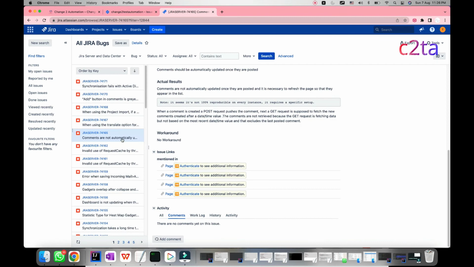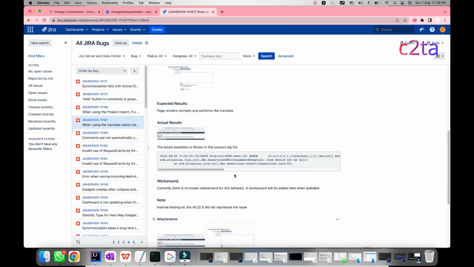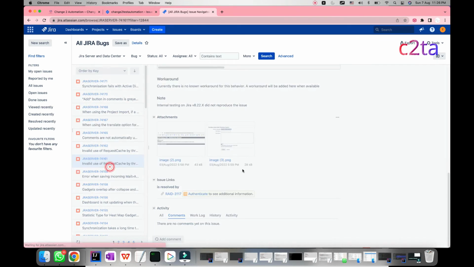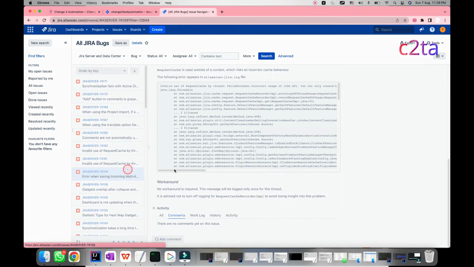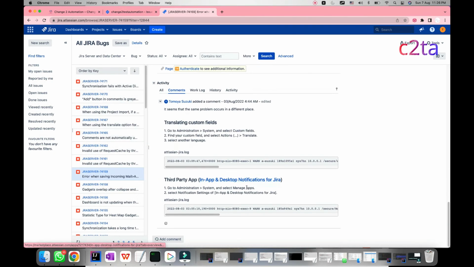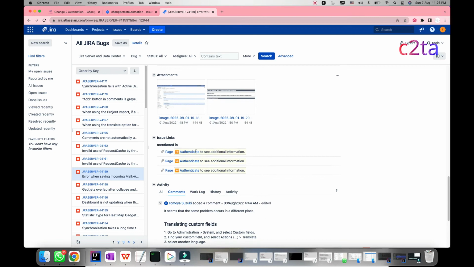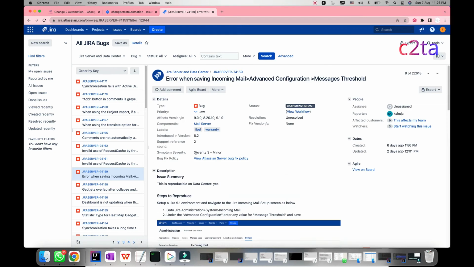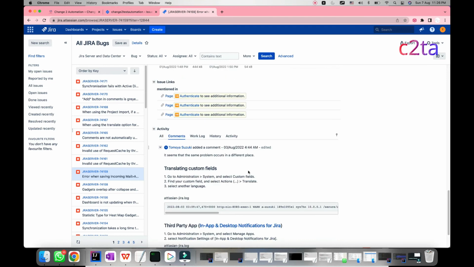If anyone wants to add a comment for this Jira, let me go to some other Jira and see if we can find any comments. As you see here, this Jira is raised by Kahuja, and then there is a comment added by Tomaya Suzuki.